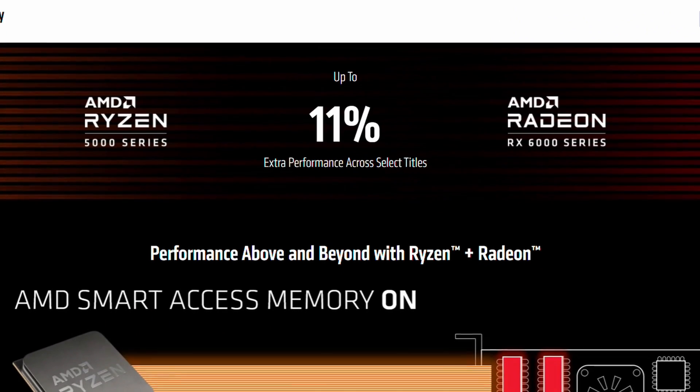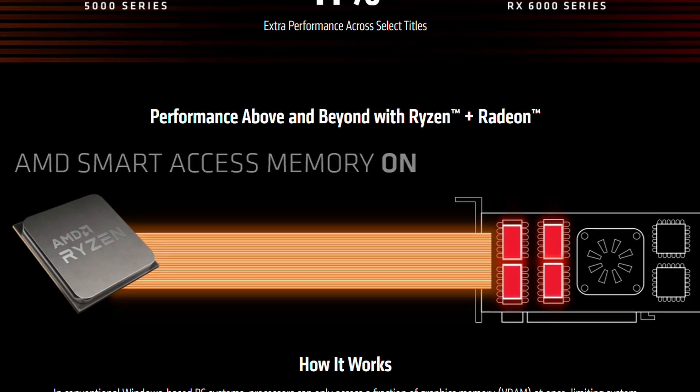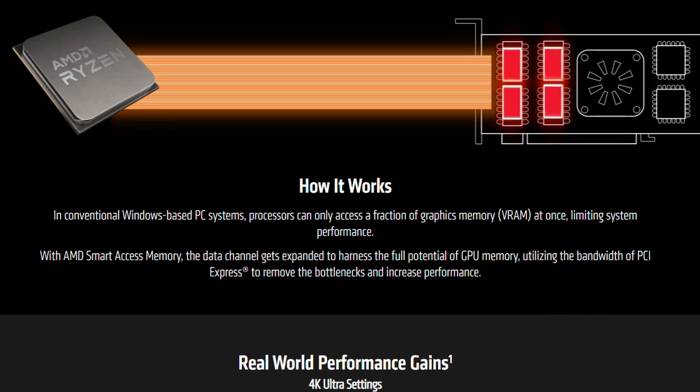Those gains took frame rates up to the same level as an Intel system — sometimes even better. So we wanted to test this card on a 3900X-based system like we always do, compare it against the 5900X-based system, then head into the BIOS and enable two settings which enables Smart Access Memory. Every GPU has VRAM — this one has 16GB — and it can only access that memory so fast. Thanks to the extra bandwidth across PCIe 4.0, it's able to access that memory much quicker on the fly so it doesn't have to wait, which would otherwise cause frame rates to suffer. In theory, results would show even better frames per second. We also threw in one of the highest RTX 3080s, the Strix OC, just to see how that compared.